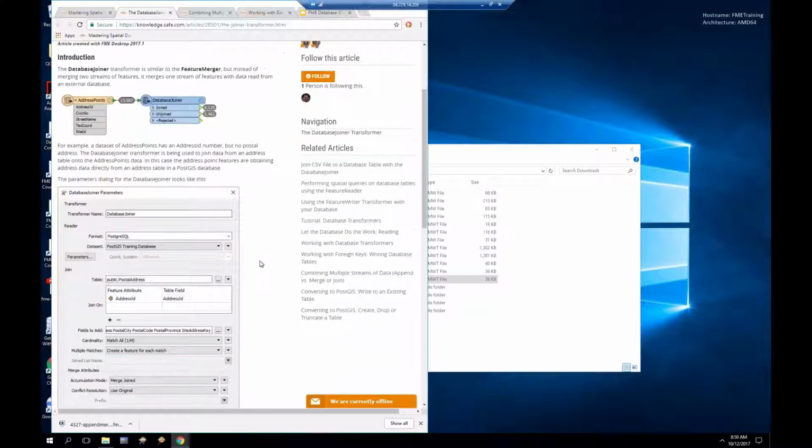In this example, you can see we're reading from a Postgres database. These are the database joiner parameters.